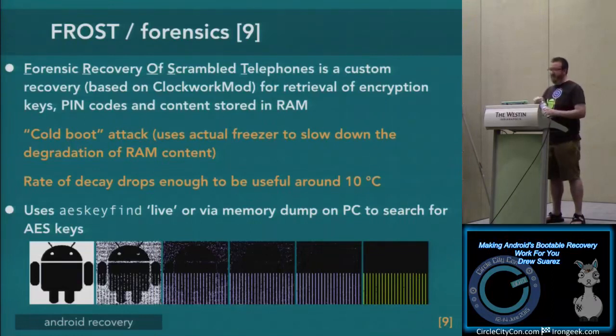And they actually executed this against the Galaxy Nexus, which is quite an old phone at this point. And it sort of requires the ability to quickly remove a battery. So on a lot of modern devices that you can't do that on, you're going to have to find some other way to short the power very quickly, which in a lot of cases means taking this thing apart. So not a super useful thing, but there are still lots of phones that ship with removable batteries, so it's something to think about there.